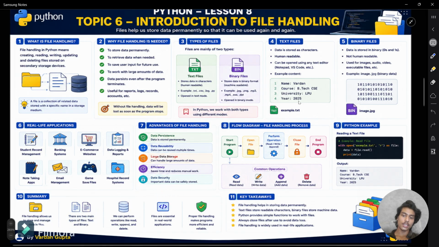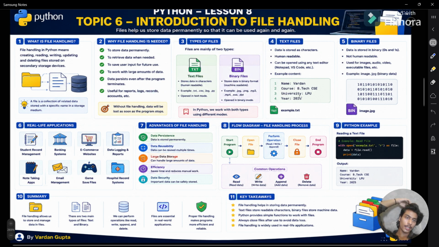You can change, create or delete files and write functions inside files without opening them manually. For a text file, for example, data is stored as characters, it is human readable, and it can be opened using any text editor, Notepad, VS Code, etc. Example content: I saved my name, I saved the course inside it.